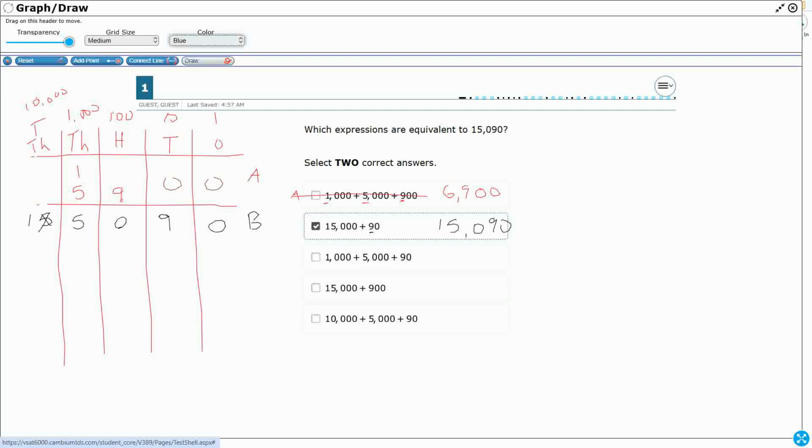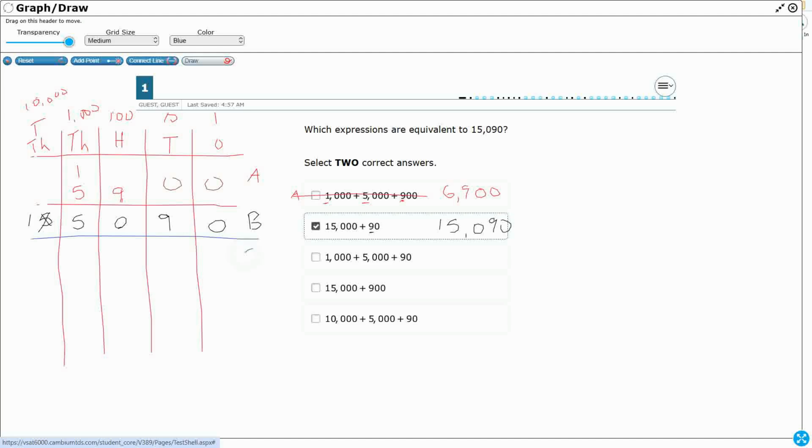All right, so let's now switch to what I'll call C right here. So I need a 1,000. And then I need a 5,000, so that's what A did. And then I've got a 90. So if I add some zeros here, it's going to end up being a little bit closer to what we did on A. So the 1,000 and the 5,000 make 6,090. So the 90 is correct. It just needs to be 15,000 instead of 6,000. All right, so that's no good.